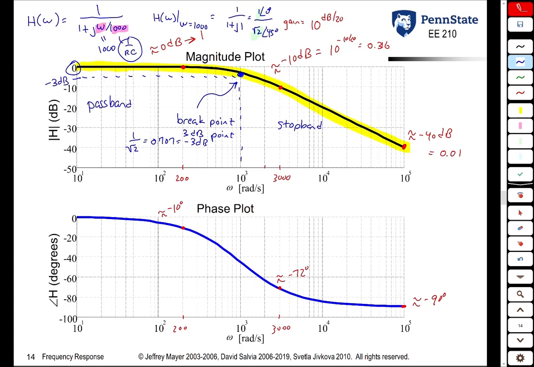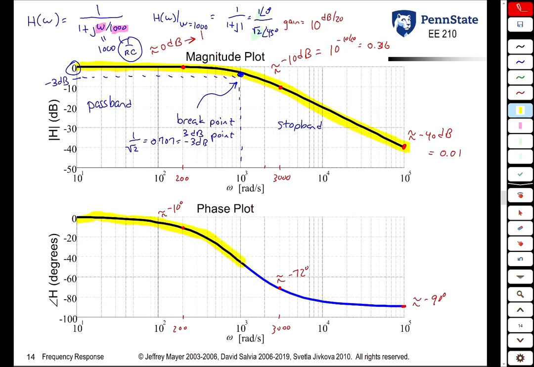Let's look at the phase briefly. Once again, at very low frequencies, the imaginary part of the denominator is going to be a very small number. And so the angle of a number like 1 plus j 0.04 or 1 plus j 0.07 is going to have just a very small positive angle. So when you subtract the denominator angle from the numerator angle, you get 0 degrees minus a small positive angle, you get a small negative angle. So for low frequencies, you get a small negative angle.